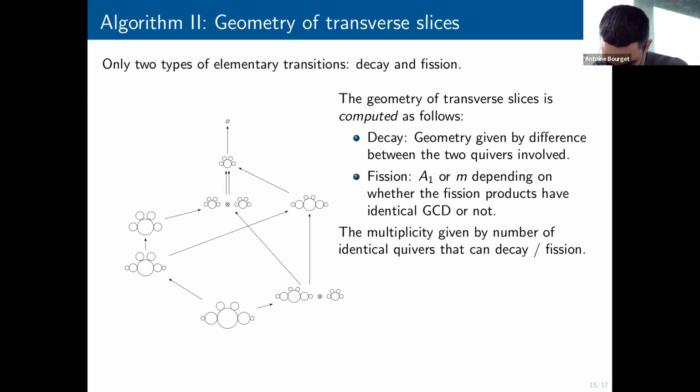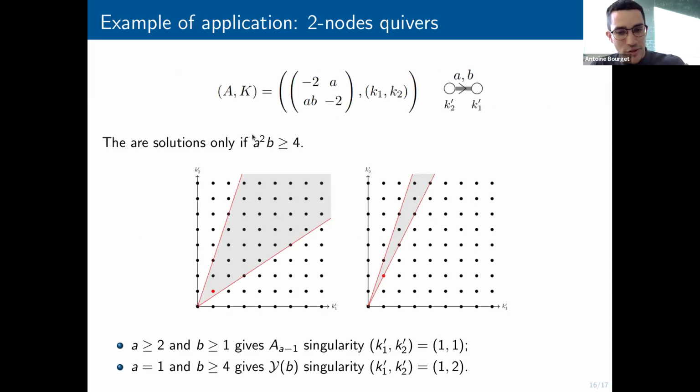And finally, I think I have 1 minute, maybe a bit more, to tell you about this bonus, this byproduct: we can use this algorithm to scan through all quivers and find those which cannot fission or decay to anything apart from nothing. If we find such a thing, and if our algorithm is correct, then it means that it corresponds to an isolated symplectic singularity, or physically an elementary Higgsing. The way it works is some kind of convex linear algebra.